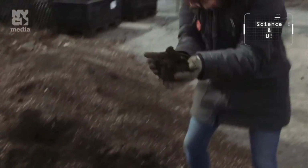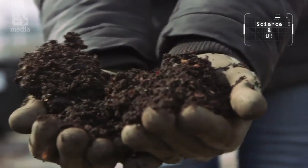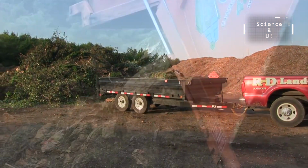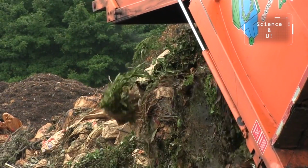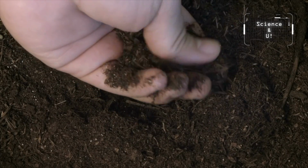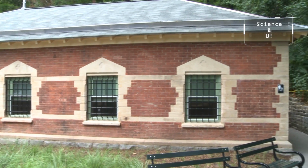A fully mature compost can take between 5 and 10 years to be ready, depending on restroom use. Once it is ready, the compost will be removed and the material will be transported to a site that's been approved by the Department of Environmental Conservation and placed in the soil, enriching it for plant life. But that's not the only unique aspect to this well house.